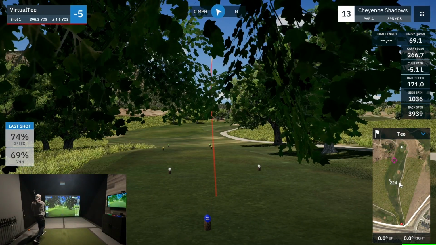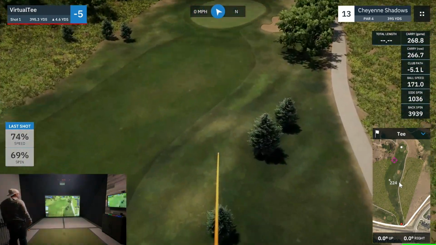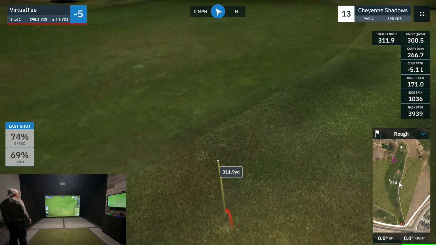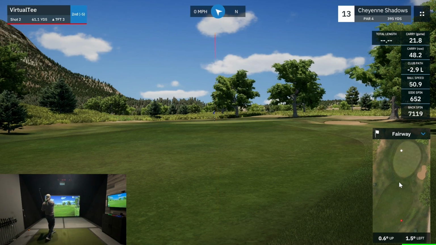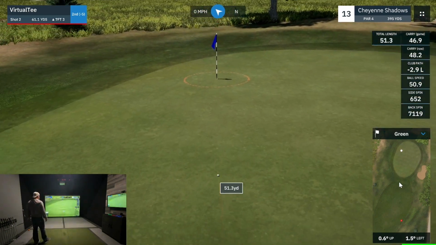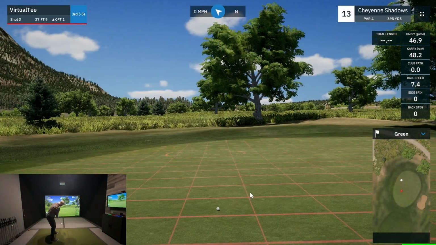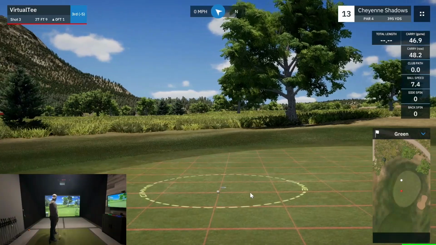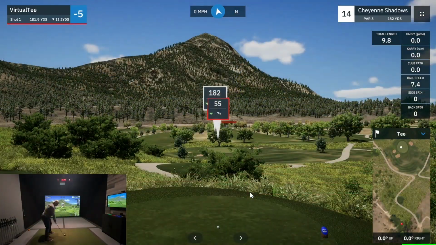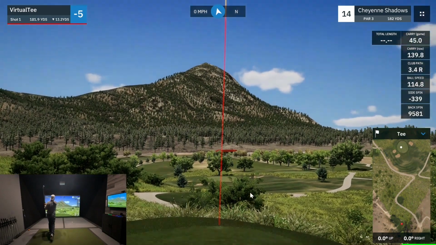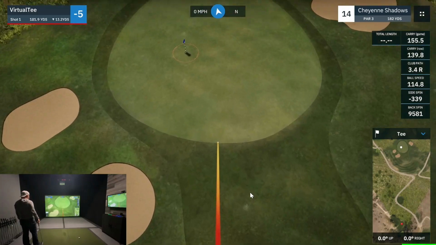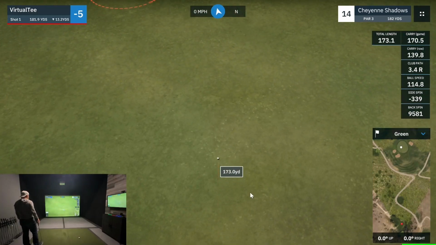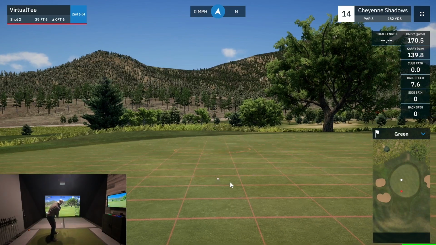And as we make the final stretch here, we're on hole 13. Another thing that I want to point out is when you are in the rough or the heavy rough, it actually deducts. It'll take into account the right to left and then up or down. So that will play into how far your ball is going to travel, which is really cool. But I will show you, when you're in the rough, it'll take a deduction. You do not know that deduction until after the shot, but I will point this out.